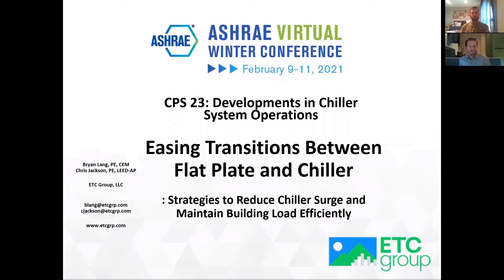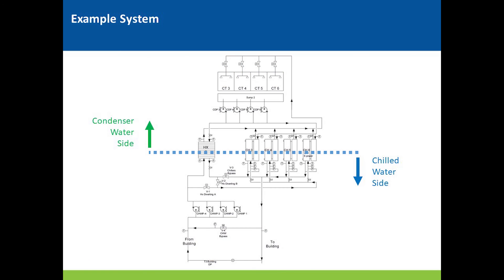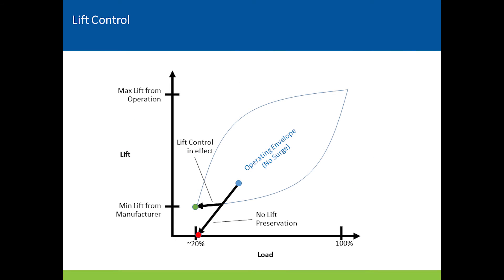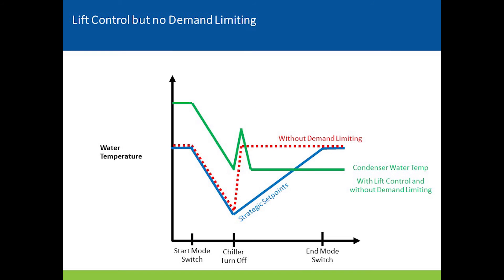our Engineering Department lead. Over the years, we've been involved with more and more flat plate heat exchangers, also known as waterside economizers, and we've observed that they can be a common problem in central plant operation. We've developed a set of best practices to sequence and troubleshoot these systems to attain improved and sustained operation.